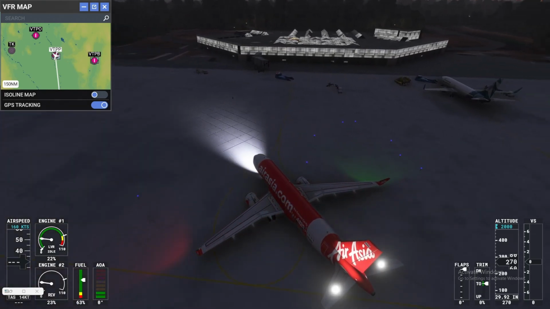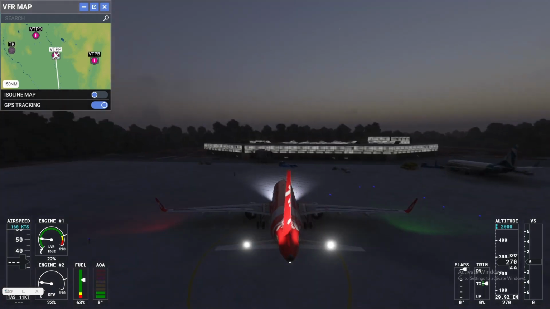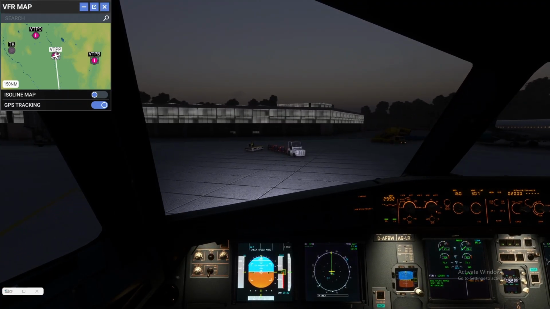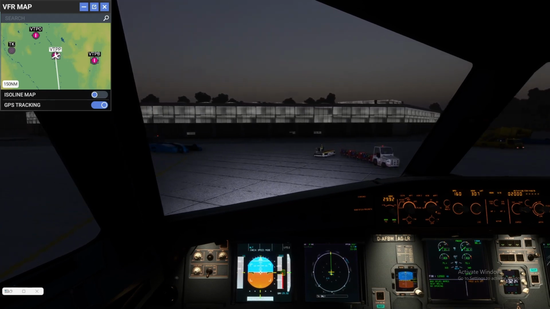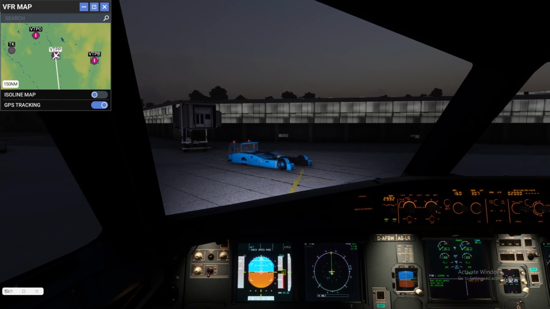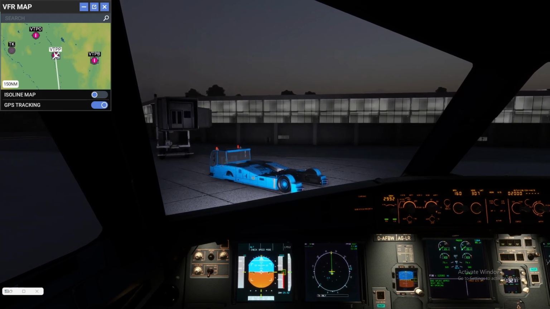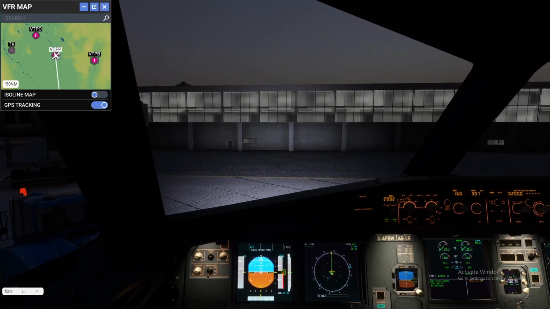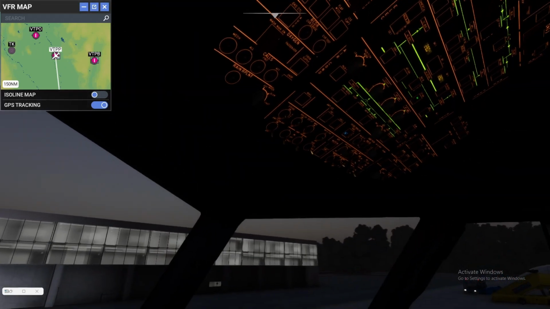I am sorry that I am bad at following taxi lines. Okay, that is actually very bad. Okay, parking brake set.